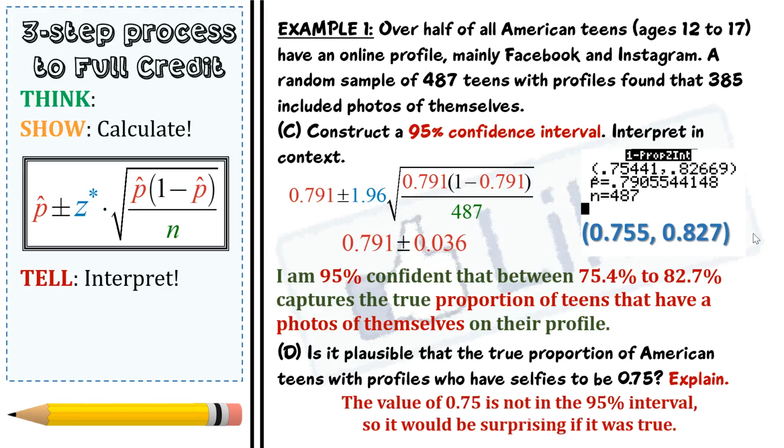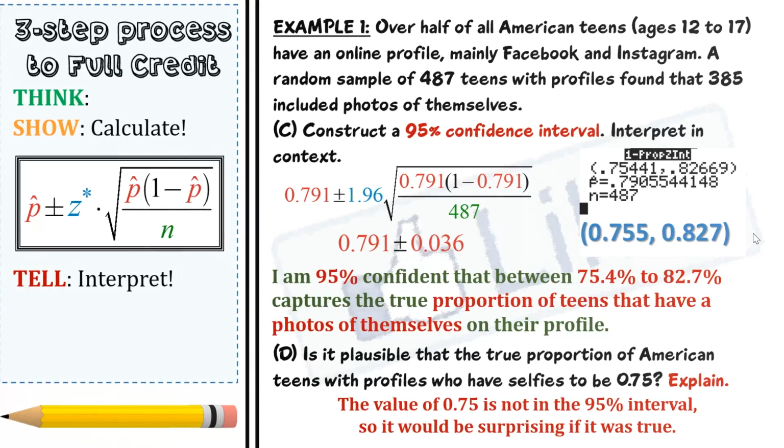Interesting. So while yes, it's possible, it would also be very surprising because we are 95% confident that the answer is somewhere between those numbers. And you're like, nah, it's 75. You're like, are you sure? Because I'm pretty confident myself. So for those kinds of questions, always look at your interval to see what answer we expect to happen. And if it's outside the interval, that tends to be very unusual.